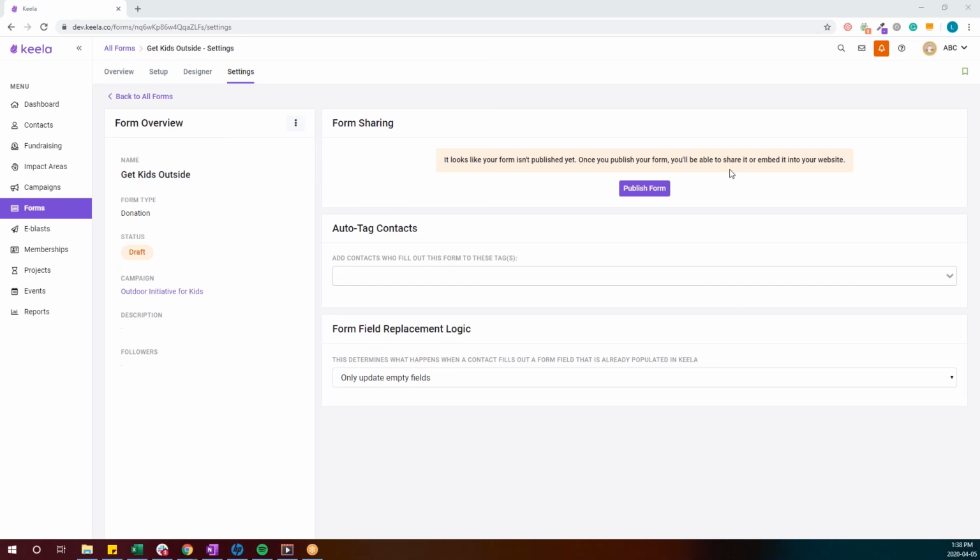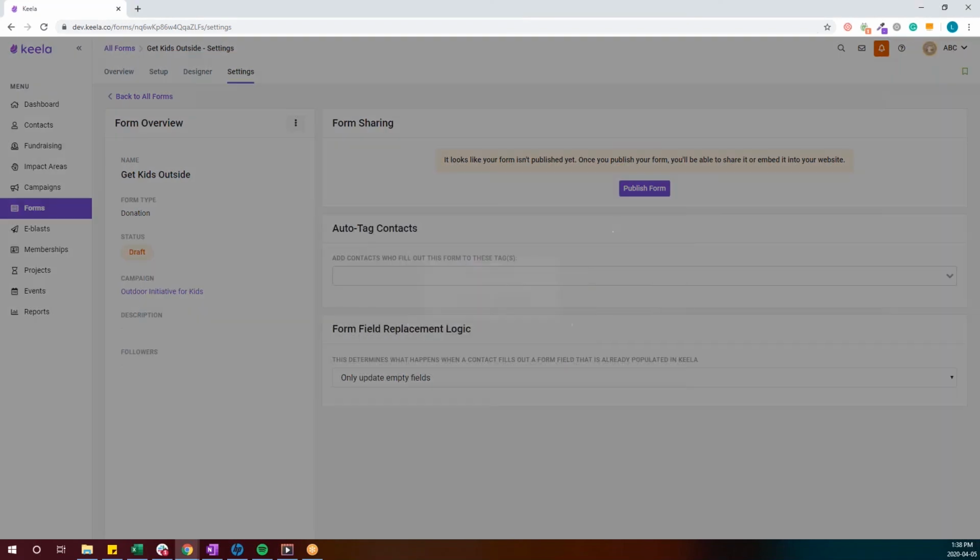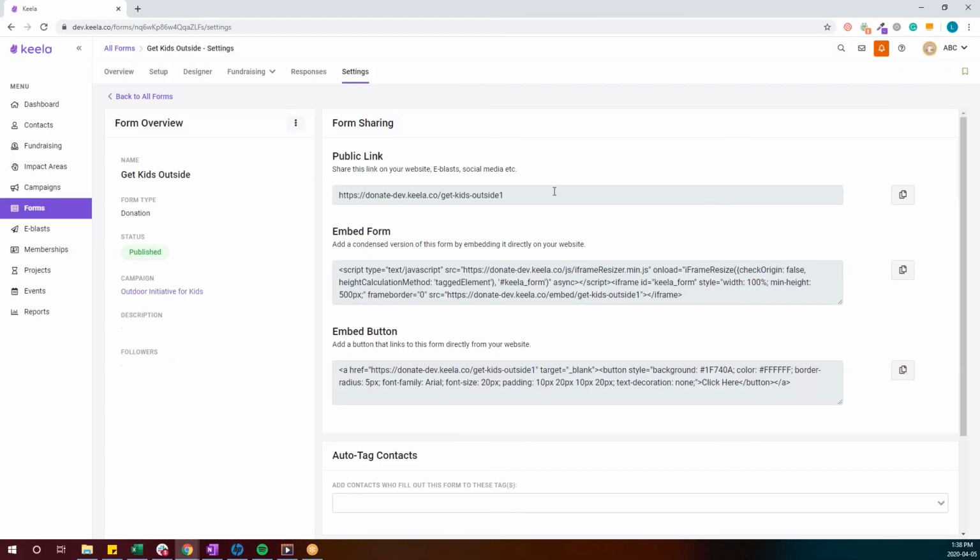All right, so before you can share your form with anyone, you'll need to publish it first. Now, if you'd like, you can definitely publish your form and then provide this link to all of your colleagues so they can see the form in action. Then you can make any changes from there. Since this is your own unique URL, none of your contacts will have access to the form yet, so you can feel comfortable publishing it without sharing the URL and still making some tweaks as you go.